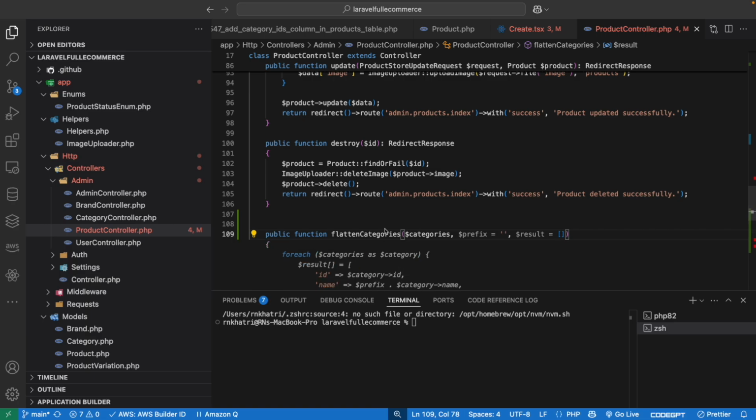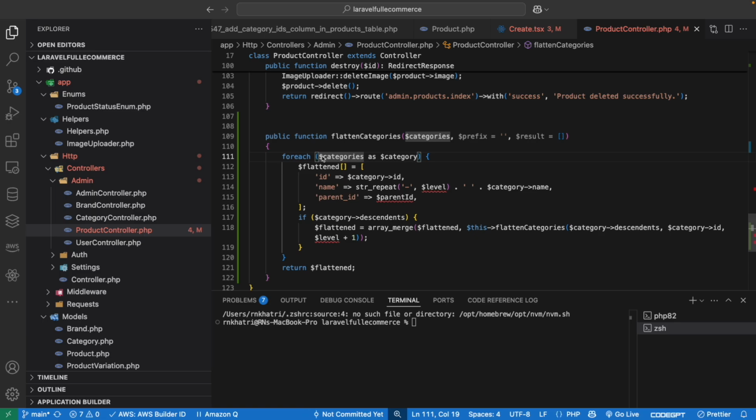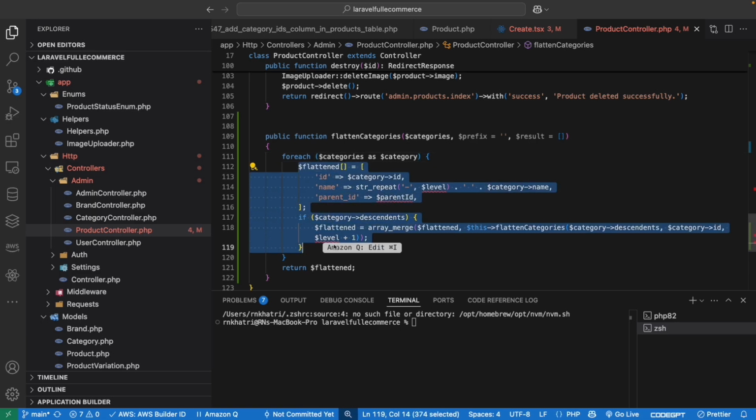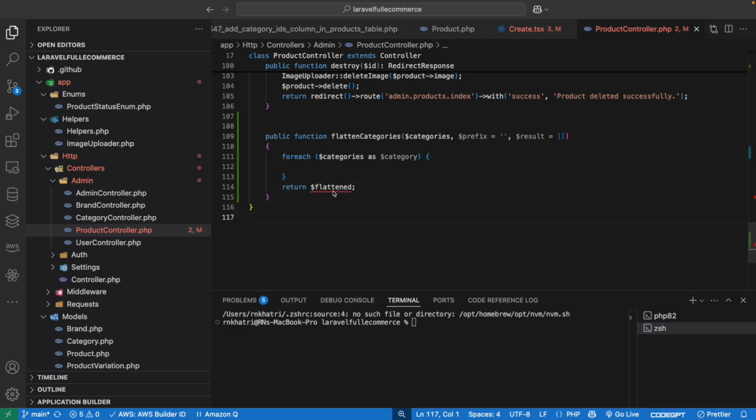Result is equal to result, categories is equal to categories. We need to return the result. Let's make the base logic.